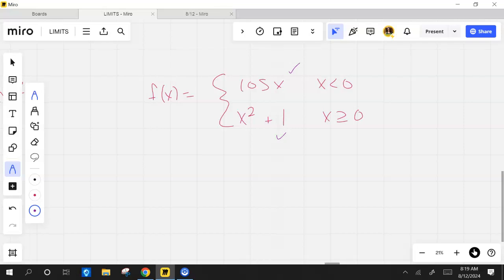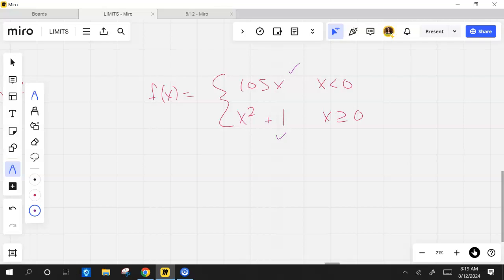The only point of possible discontinuity, which is either going to give me a hole or a jump, is going to happen where? At 0. Why? That's where it's cut off, right? One's less than, one's greater than. They're going to go in different directions. So the question is, are they meeting at that point and sharing that point? Or is it jumping up to another one? How could I possibly tell? Calculator. Just plug in 0. Don't make it harder than it is.